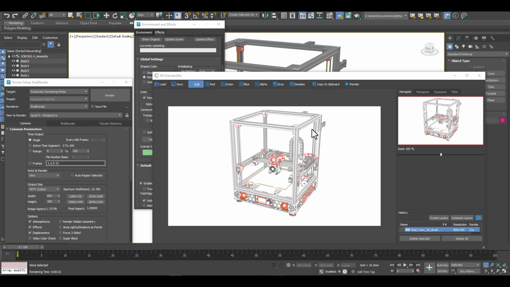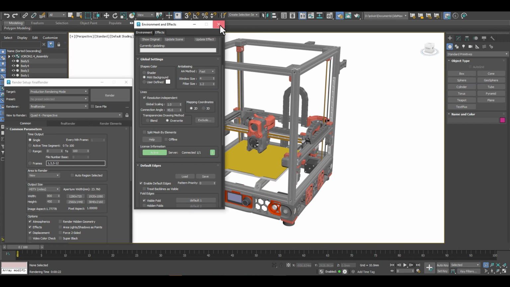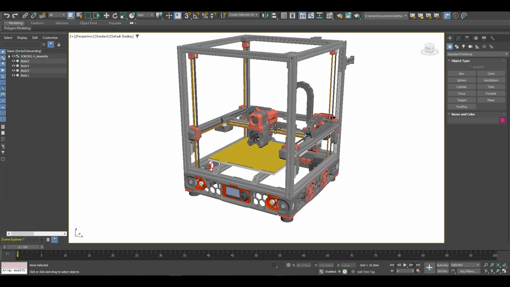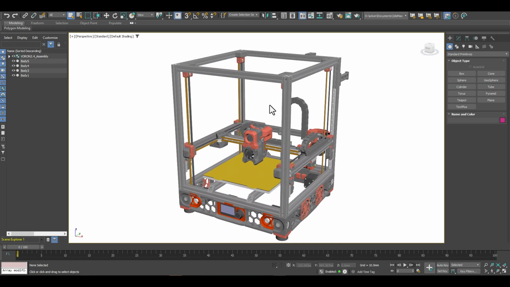So the next thing I might want to adjust or change is, I don't think I like the gray lines because it's from the gray material of the frame. So I would like to just have the frame different. So how would we do that? If we just wanted to adjust one single line style and have all the other line styles still default, we would just pick the frames and get the material from the frames.